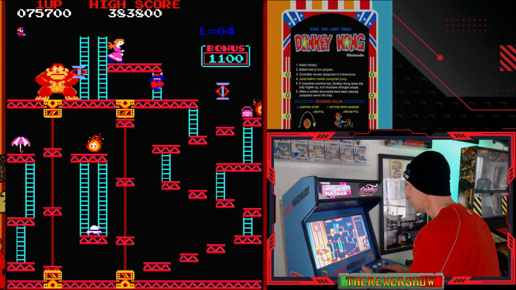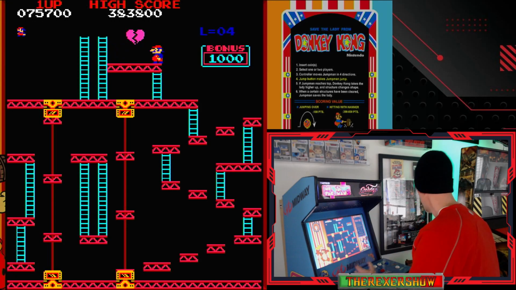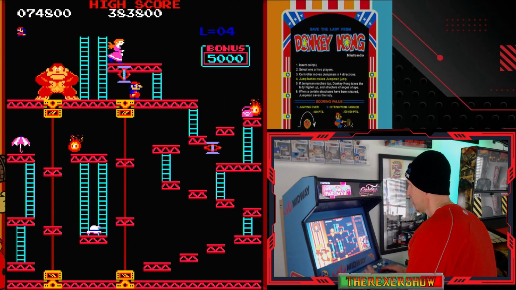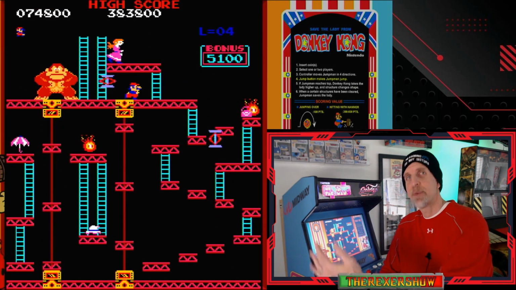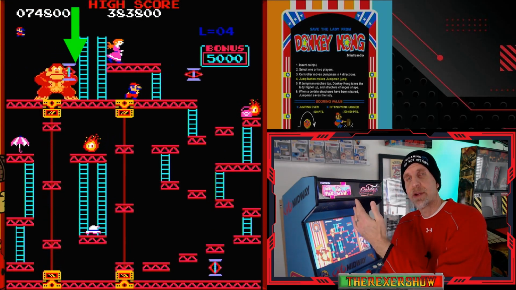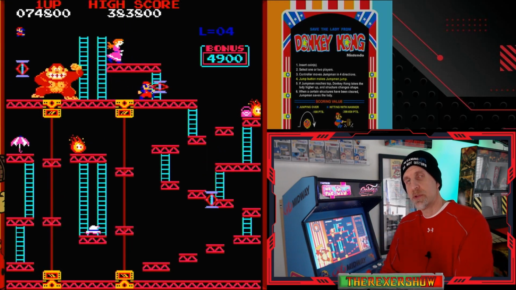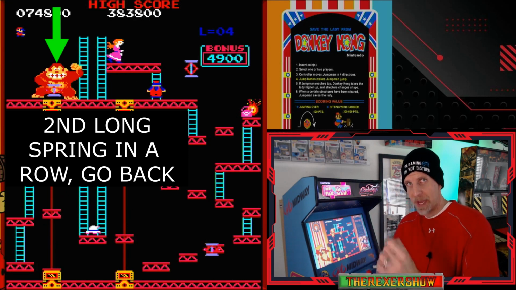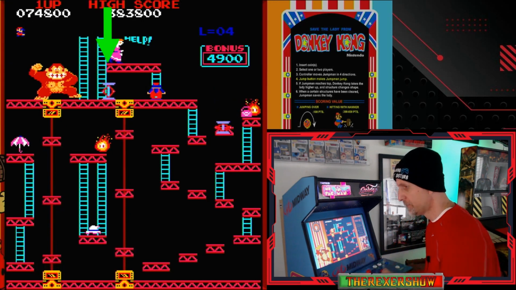Now let's take a look and see if we can get that long spring. There's one right there, come out, that one was short, and we go back up. Now, let's take a look if we get two long springs in a row. So right there was a prime example. I started to make my ascension up the ladder, and I saw the next spring was just as long as the one I went on. It was the farthest spring that could come out. So I had to quickly go back down the ladder and get back to my safe spot. And we're going to start the process all over again.